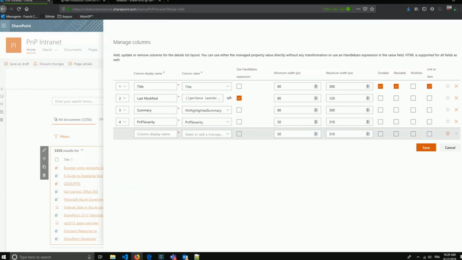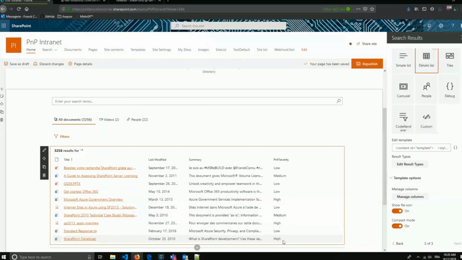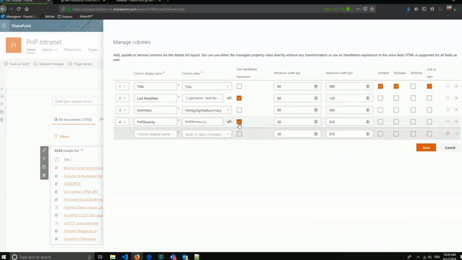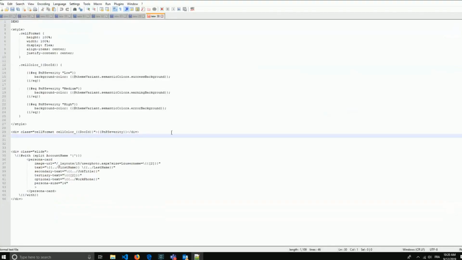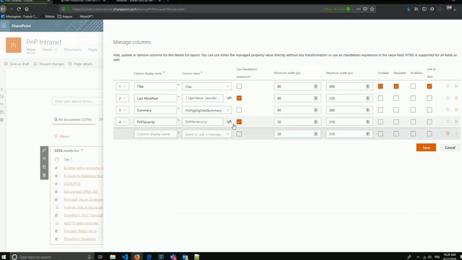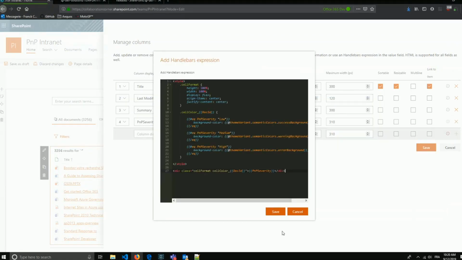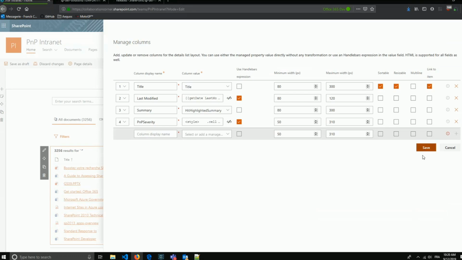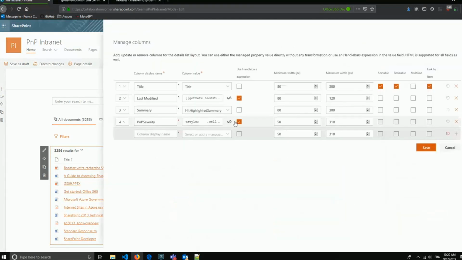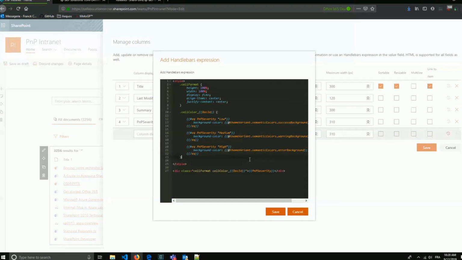Another example, let's say I want to change the background regarding the severity, the value of this column. I can do something like this. So just grab my code here. There you go. I can do something like this. So I'll just show you the code to see it a little fast.